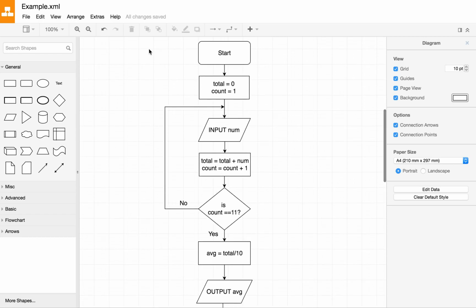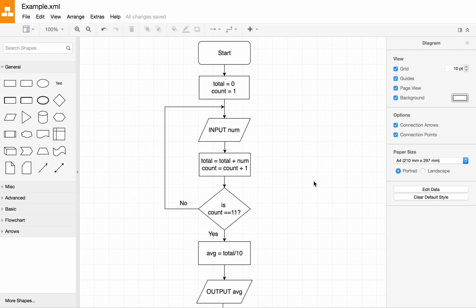Let's trace it. Start. And if you wanna draw a little trace table, you can. So start. Total equals 0. Count equals 1. Input num. I'll use some test data, written on a post-it note. So this inputs 10 numbers. Let's input 5 to start with.